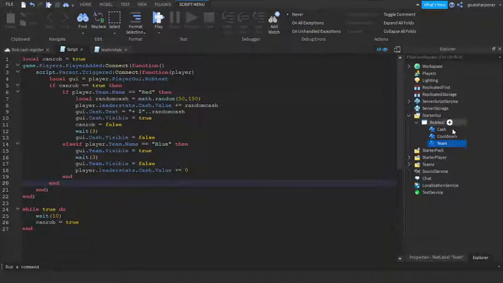So now we just need the third one, which is the cooldown. When it is on cooldown, it will tell you that it's on cooldown. So we need to find this if, which is connected to this end.